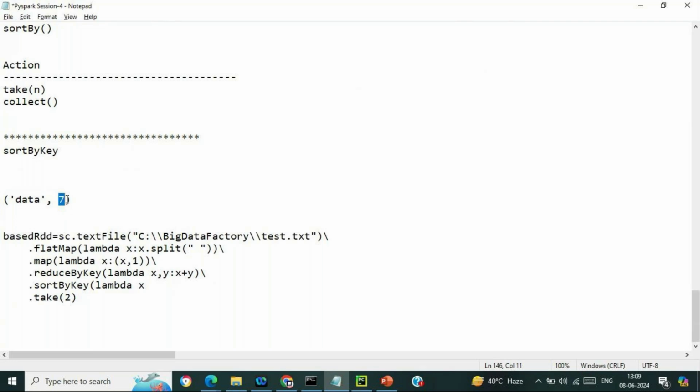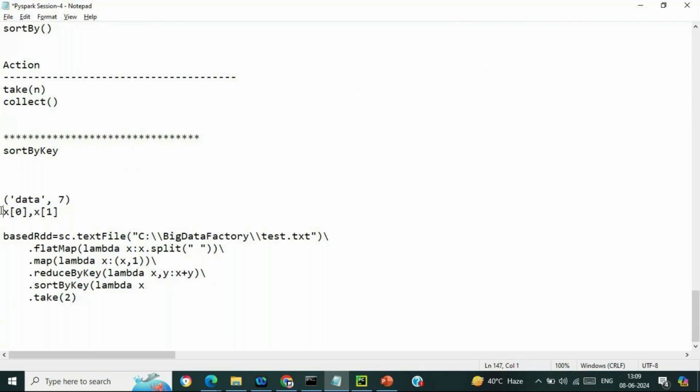Based upon this, I need to perform the sorting. Say this is x of 0, and this is x of 1. The data is x of 0 and 7 is x of 1. So I need to perform the sorting based upon this, and sort by key works on this only. It is going to do the sorting based upon the data.